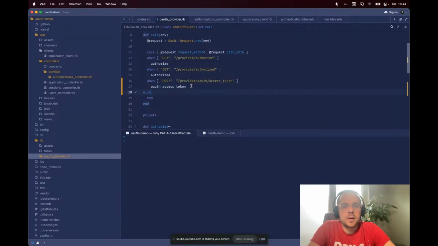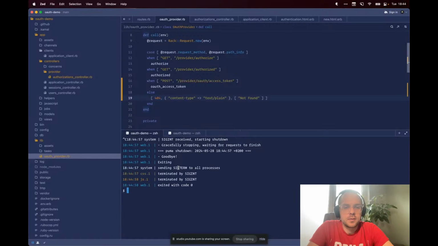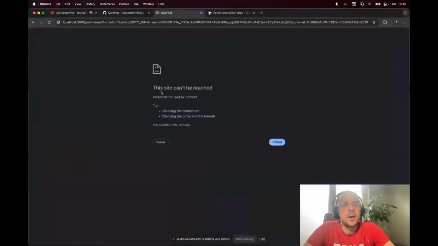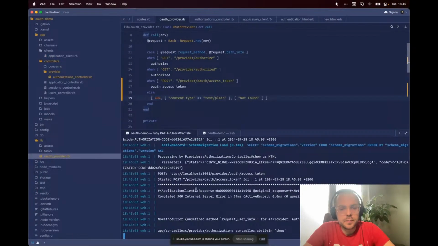And I should add an else block here to just at least not have it hang like that. So let's restart this again with our else block. Okay. Nice, we got to that error, so let's look at our logs. Come in here.